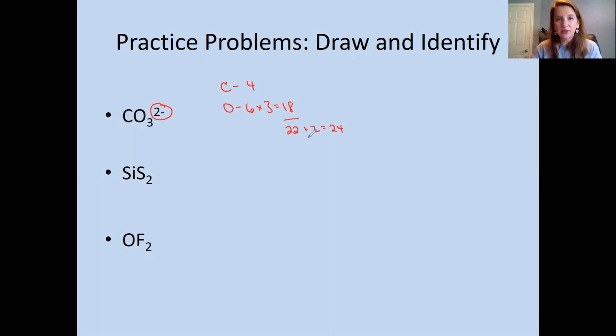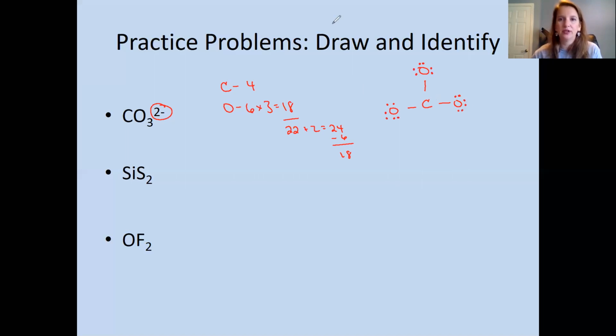Don't forget, when you draw your Lewis structures, number 1 rule, put the electrons in the bucket. Count your valence electrons and put them in the bucket. So we're going to put our carbon in the center. It's the least electronegative, and we're going to connect the oxygens to it, such as this. We've used 2, 4, 6 electrons in our structure, so we'll subtract those out. We have 18 left. Those are going to go on our outsiders. 2, 4, 6, 8, 10, 12, 14, 16, 18.